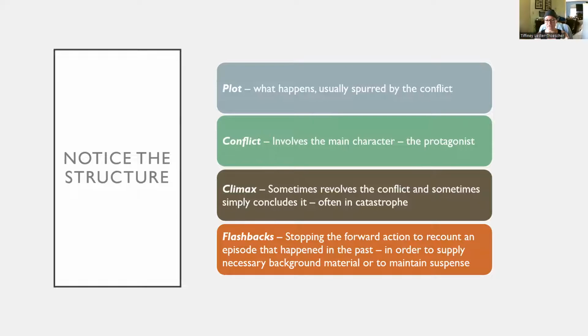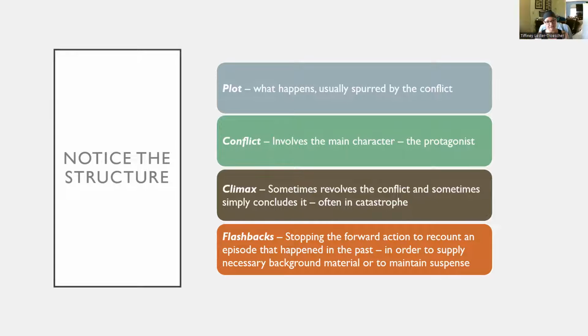All right. So reading short fiction, you want to notice the structure. You want to think about the plot. You want to think about the conflict, the climax. And those are kind of some terms that we used back in the drama unit as well, those 6 stages of dramatic structure. Those 6 stages of dramatic structure kind of appear here in the short stories unit as well. But the difference is that short stories can sort of play with the structure in different ways that you can't really do in drama. So we'll talk a little bit more about that when we get to that chapter.